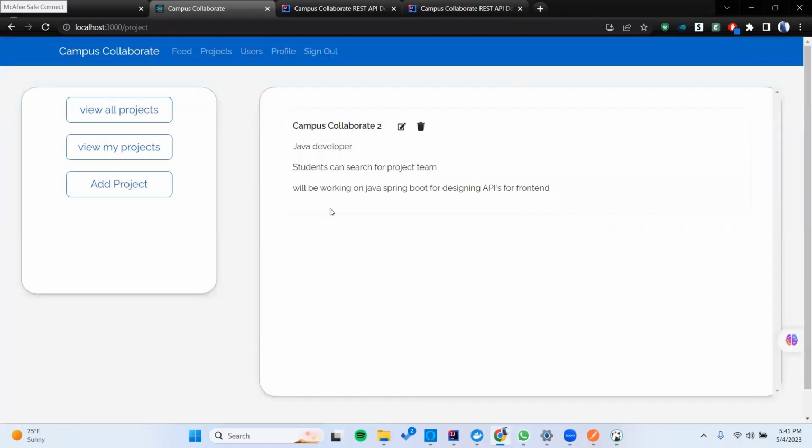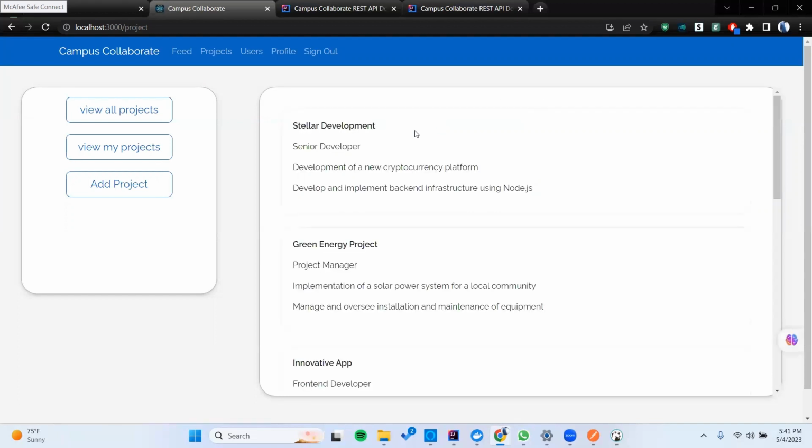Here you can see that the project got updated, and we do have a delete option. When we click on delete, it will delete the project.